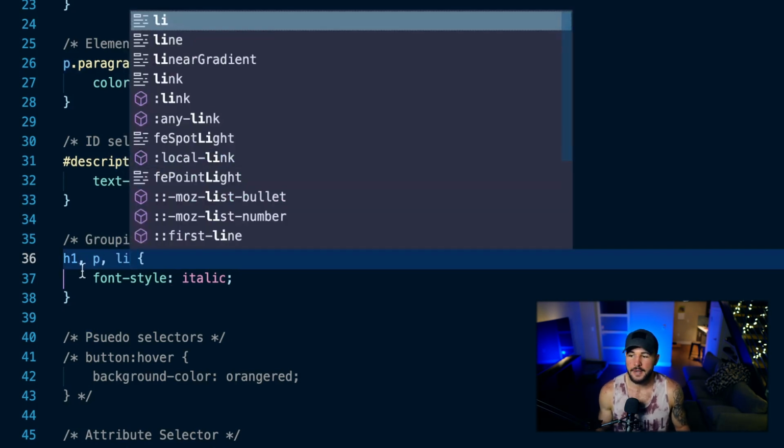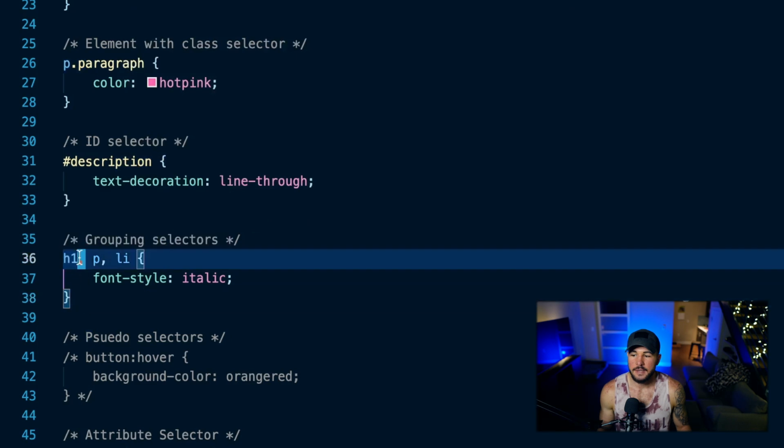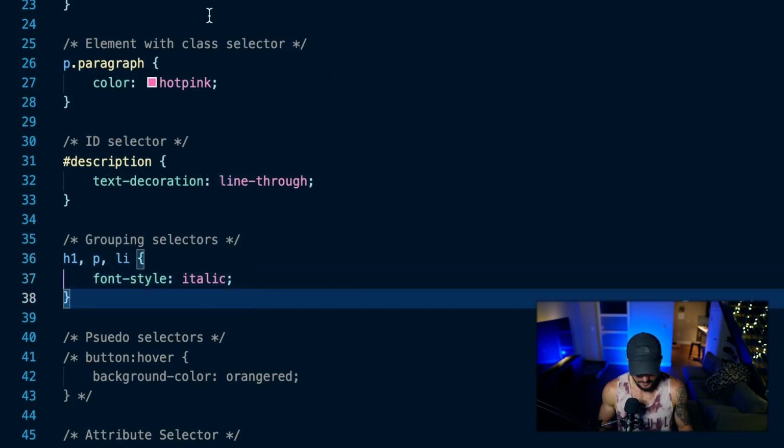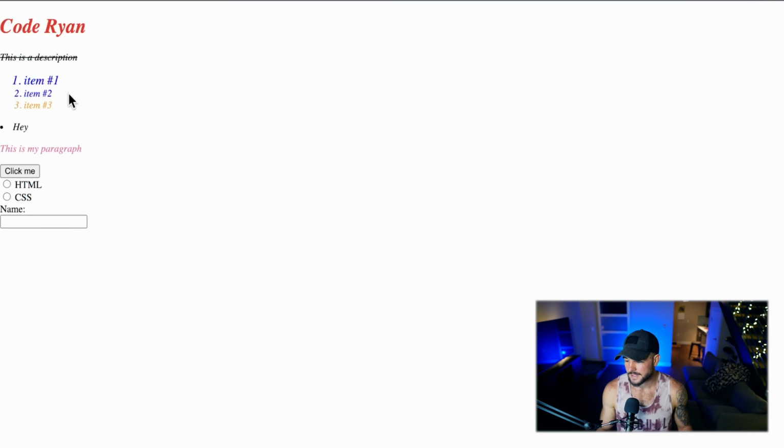So all list items as well. This is saying select all of my H1s and all of my paragraphs and all of my list items and set the font style to italic. And if we go back to my web browser, you're going to see all of my list items, my H1, and my paragraph tags are now all italic.